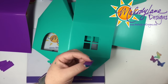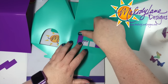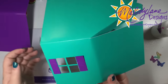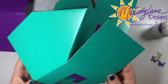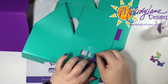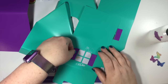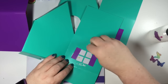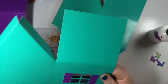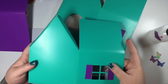First thing we're going to do is put the shutters on. Make sure you put the glue on the side that does not have the score lines. This glue does take a little longer to dry on the poster board than on normal material. Oh no — I put them in the wrong spot. They go here. Good thing it doesn't dry so quickly on this material. Let's wipe this off with a baby wipe. I'm leaving that mistake in there because that could totally happen to you — I want you to be aware of it.